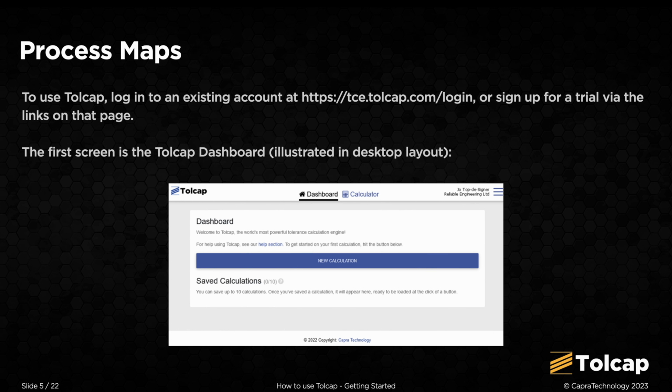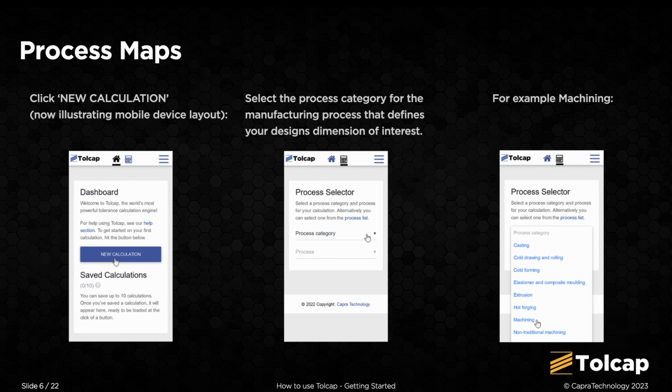So, how do you access and use TOLCAP? Either you will need to be a nominated user on your organisation's account, or sign up for an account on our website. Your username will be your business email, and you can set your password by following the Forgotten Your Login Details link on our login page. You could also register for your account from that page. Logging in will take you to the TOLCAP dashboard, shown here as you would see it on a desktop or laptop. But here it is again, as it might look on your mobile phone.